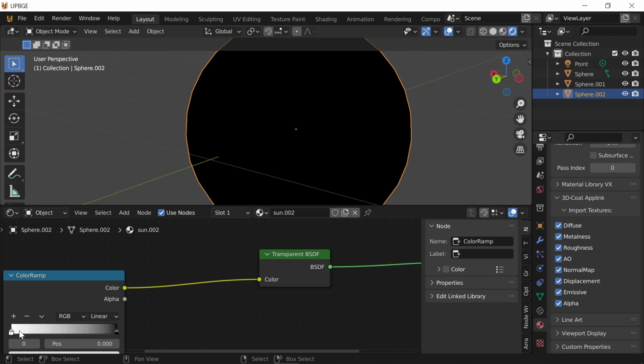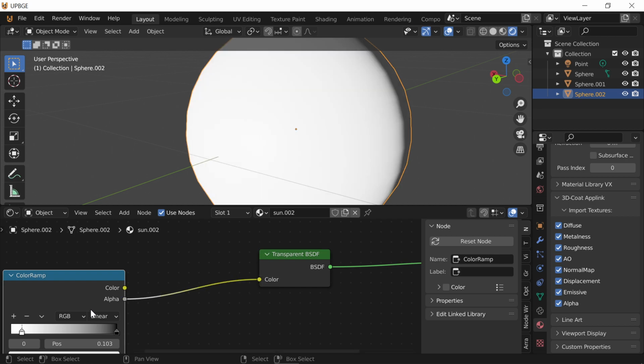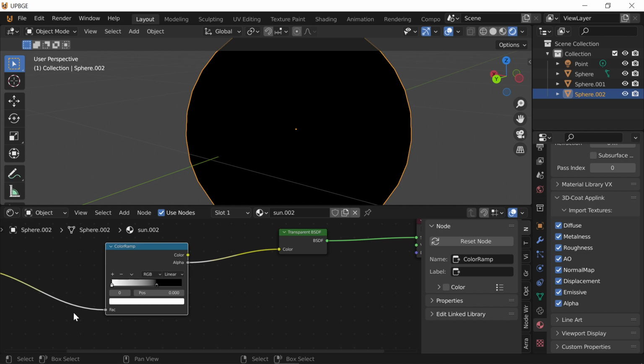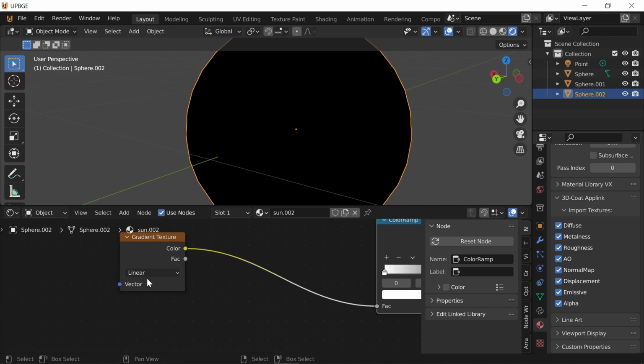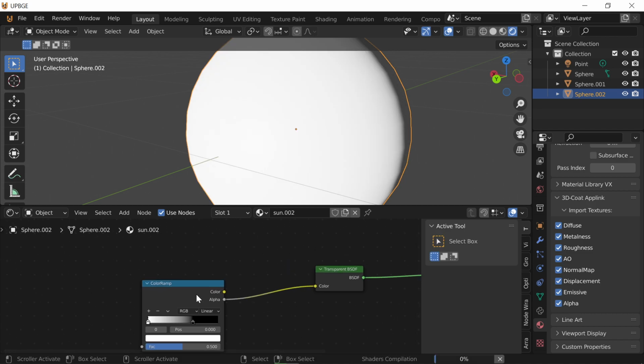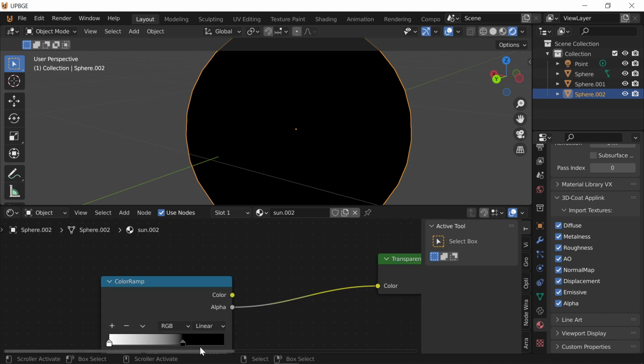Now for some reason this isn't working. I can't remember. Oh, I had to take the alpha to the color. Okay, for some reason I made a mistake somewhere. Maybe it wasn't the gradient. Now I got it to work with this.